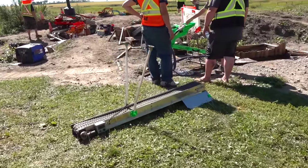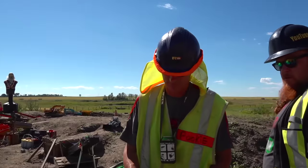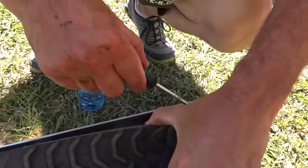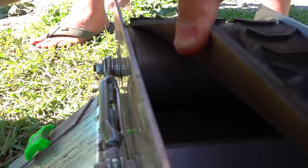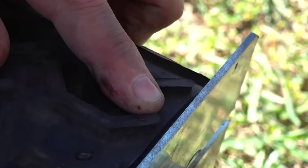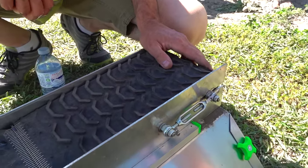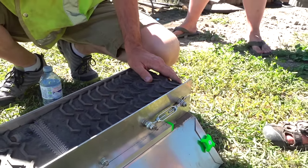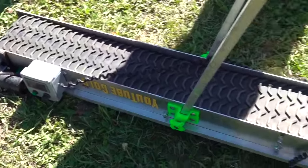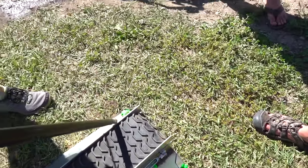What's wrong with the mega conveyor? We lost the bearing. So the non-drive roller is done. This roller, see the bearing is blowing out on this side? See all that gap and see how the roller's trying to dig into the side because the bearings have pushed right through. For the time being, it's dead. So we blew out the motor on the front. We blew out the motor box. No, the motor box isn't. You weren't here for that episode. And the bearing's shot on this one.